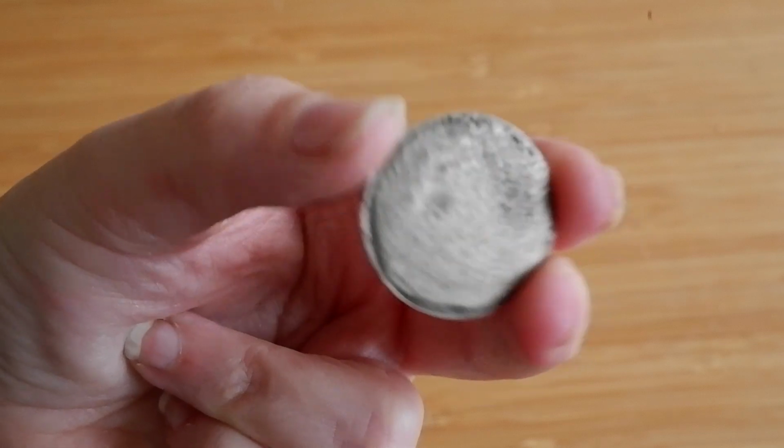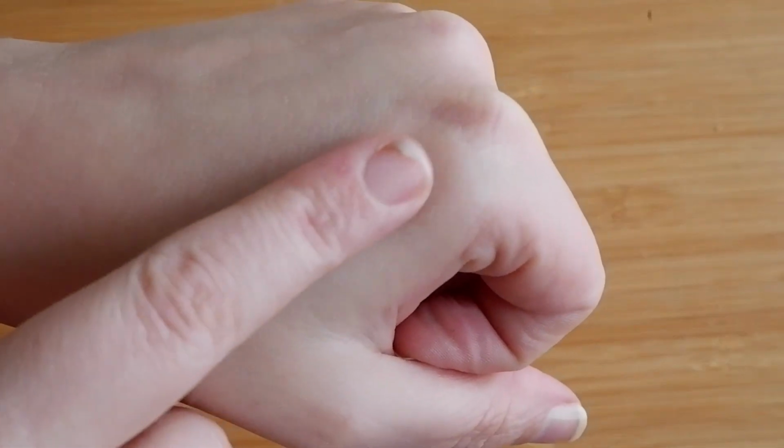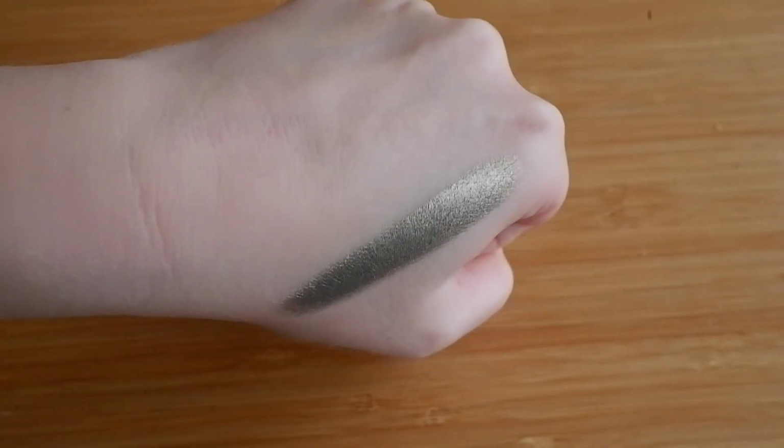Then, to have a bit more color in here as well, I have some green tones, some blue tones, and some purpley bits. The first green we have in here is the shade Cadet, and Cadet is, how should I describe it, an olive green. I would say an olive green is the best way to describe it, but it's a shimmer. Very often olive greens are mattes and they pull very khaki and have a lot of brown to them, but this is a more gray toned version of a khaki and I just love it for that reason.